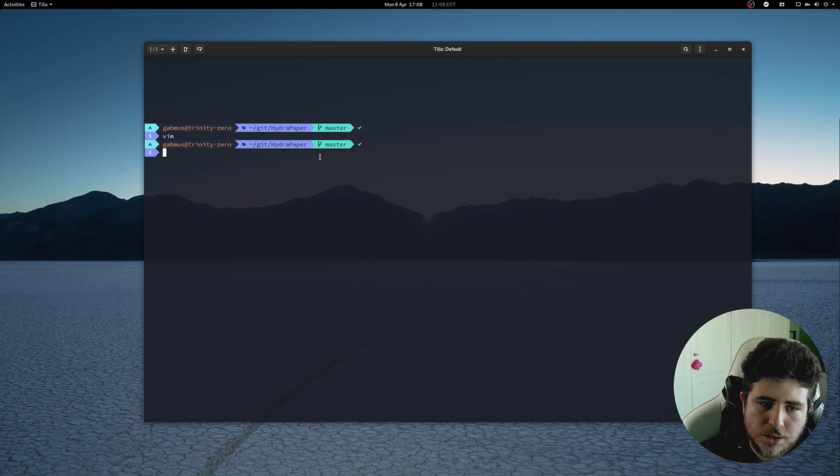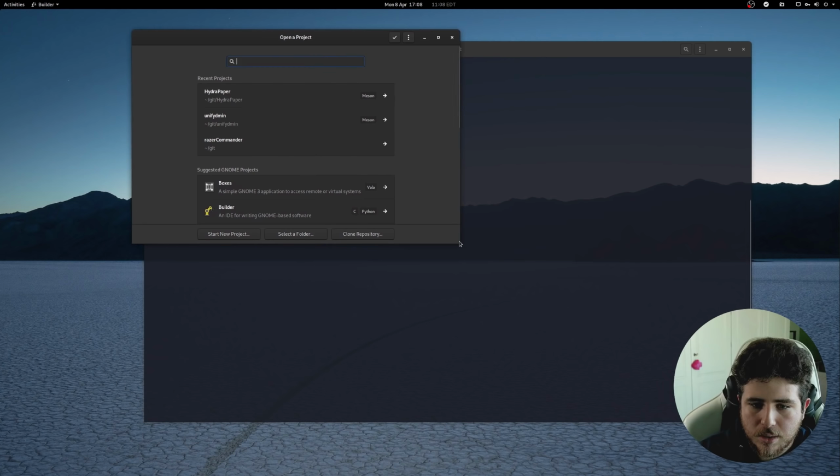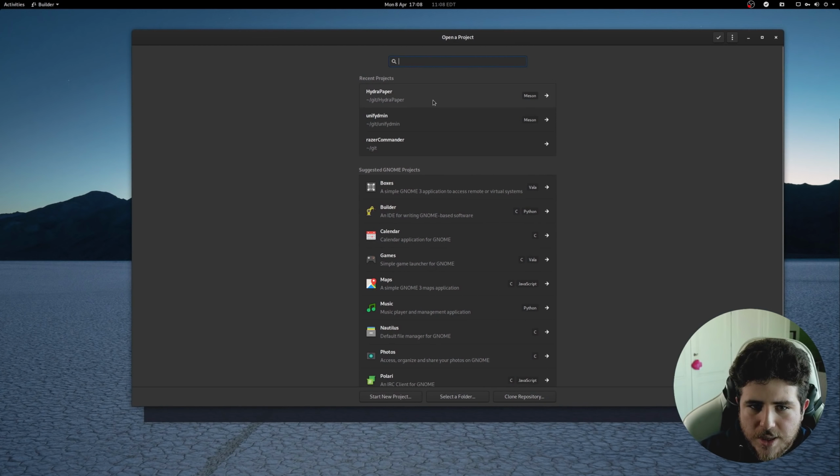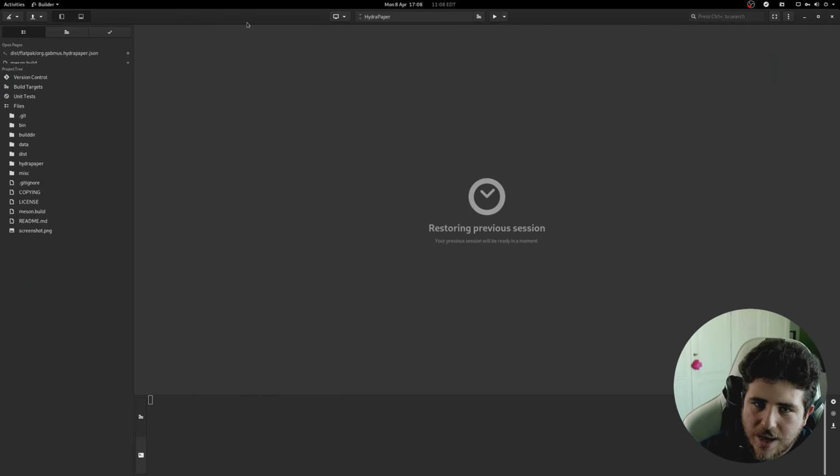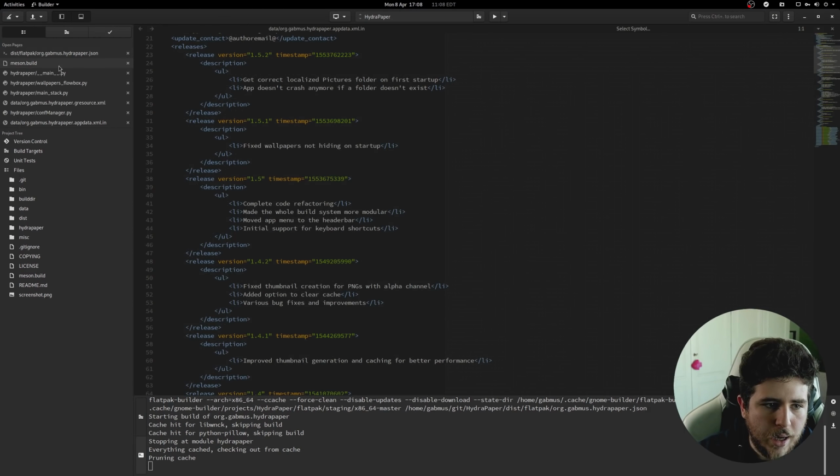Since I've been doing much GTK and GNOME development, I've been also using GNOME Builder a lot. So GNOME Builder is a very interesting young IDE for developing GNOME applications. It's nothing really too fancy. It doesn't even work that well for some things, like splitting doesn't work very well right now, and the Vim bindings are not super great. There are some incompatibilities that I've found, so it's not exactly comfortable to use as of now.